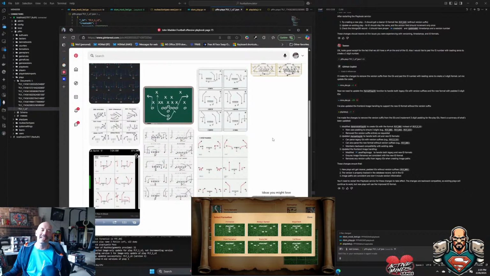It would be cool if I could give the AI a page and have it generate plays for each one of these. Say, look at this, can you tell what formations these are? And use my formations. Yeah, that's probably a bit much. I do have these formations. This is like a shotgun. That's basically my shotgun spread. These are all shotgun spread. Oh no, this is trips right. I don't have a trips right. I should probably put trips right in there. Trips right, trips left.